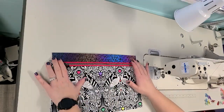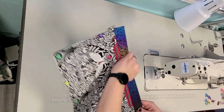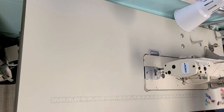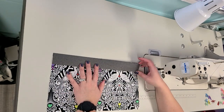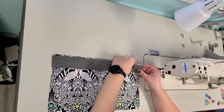Okay, so there's my accent stripe. Seam allowance is pressed up toward that vinyl. So now we're going to repeat this to attach the accent stripe to the collar back, whatever this part's called. The bottom, yes, the bottom, exterior bottom main.